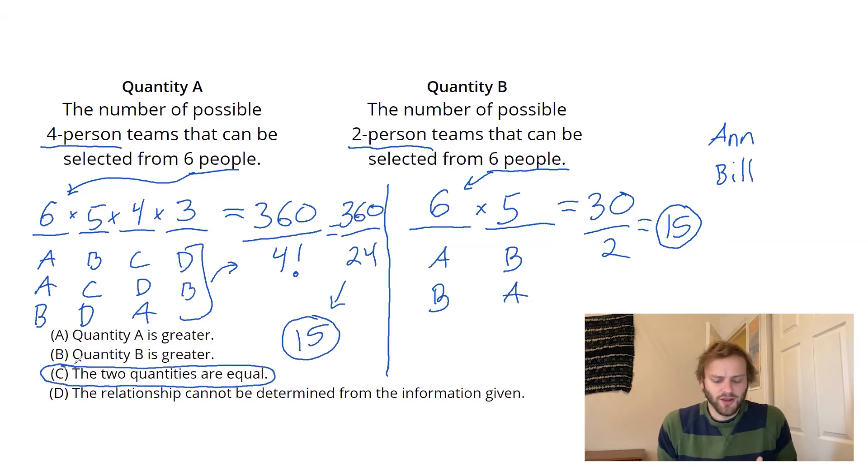Okay, now, if you're wondering, well, how could that be? Shouldn't there be way more options for picking the four-person team? Think of it this way, when you're picking the four-person team, you're actually also picking the two-person team that didn't make the team. When you're picking the two-person team, you're actually also picking the four-person team that didn't make the original team. So either way, you're picking a group of four and a group of two. The only thing changing is the labels. That is why we wind up with the same number.